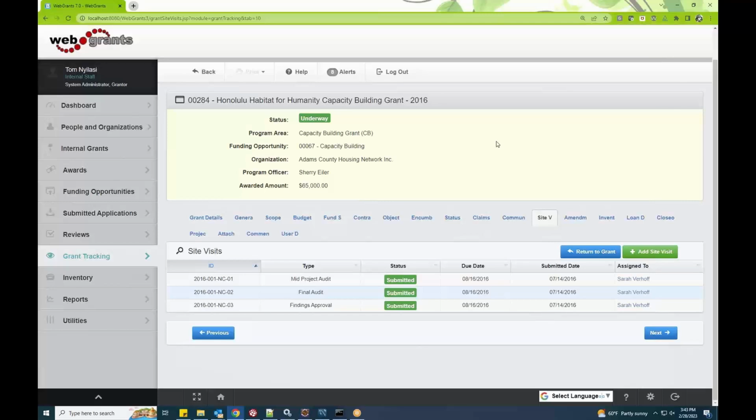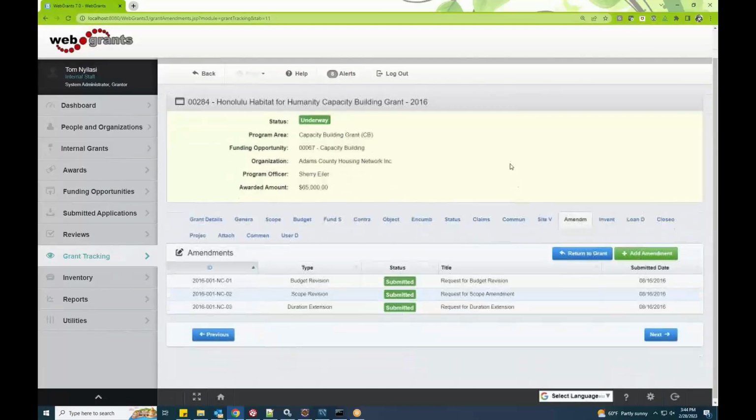And then the third stage would be corrections or remediations that could be assigned once again to the grantee that would allow them to prove that they made the necessary corrections and improvements for any findings that were found on the site visit. And then this can start over again. And these can be in-person site visits, they can be desk site visits or phone calls. Various different types can be defined within the system.